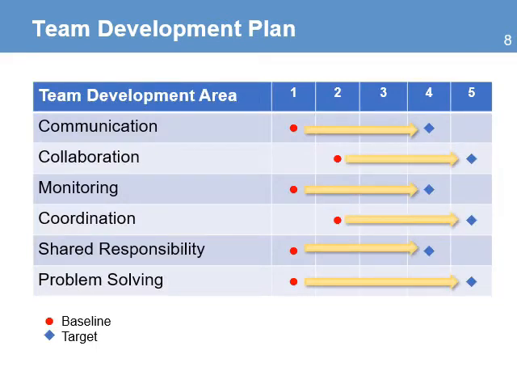When you start looking at your team development plan, the first thing you need to do is identify the critical skills that are needed in the project. For example, it could be communication, collaboration, monitoring, coordination, sharing responsibilities, and even problem solving skills. You can start with a simple survey to identify the skills baseline of your team. Then, based on the roles of that person in your team and the needs of the project, you set the development targets. The targets need to be agreed by the team and make sure they are achievable and within a reasonable amount of time. The goal is for all team members to close the gap and build the skills and confidence in communicating, collaborating, monitoring, coordinating, and other areas that need to be effective in the project.